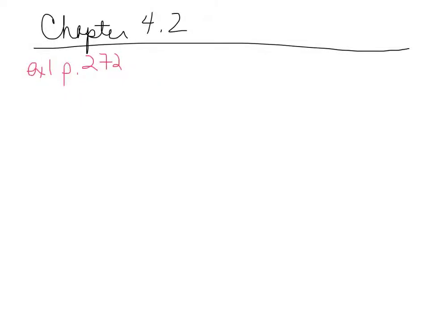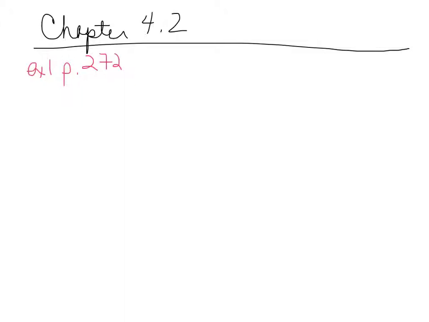Okay, and we're in chapter 4, lesson 2, and we have a couple of vocabulary words that I'm assuming you already know: common denominators. When you're looking at fractions, you always look at the denominators if you're adding or subtracting, and we are. But in this case, we are comparing, so certainly the denominators are important too. And least common denominator, or the LCD, is also important, but I'm assuming you already know that. You'll find those on page 272.